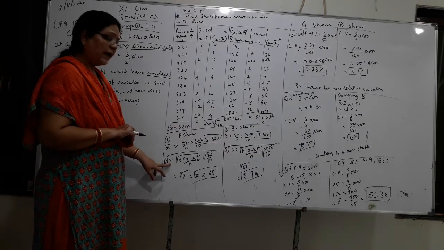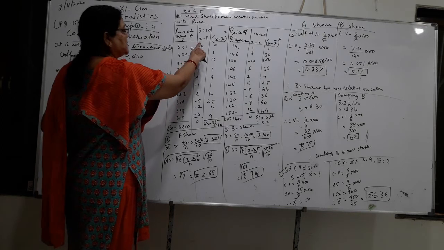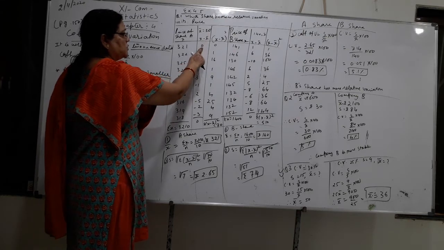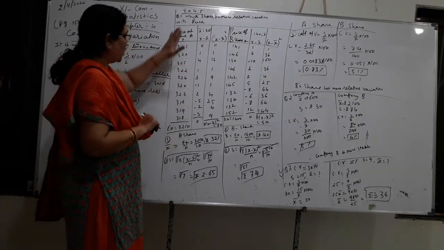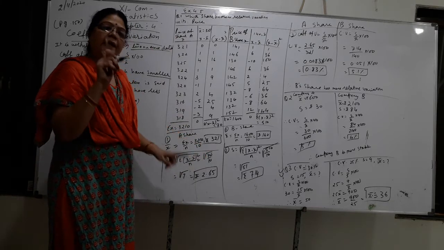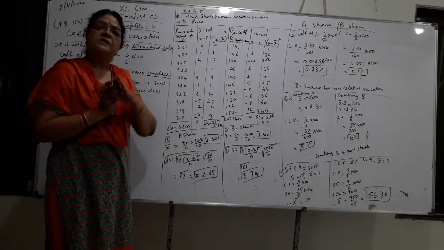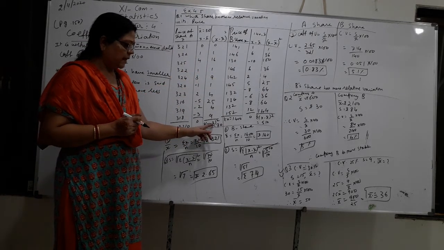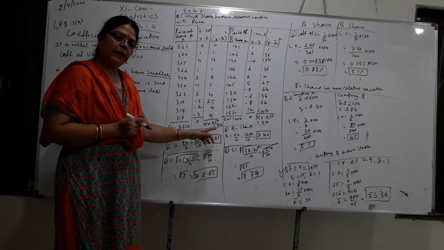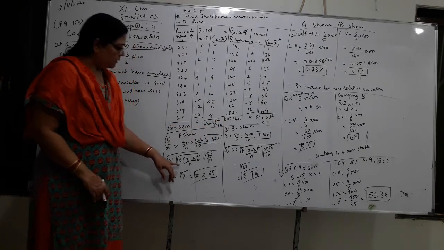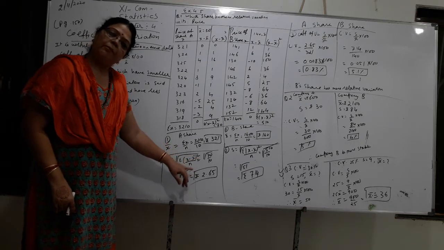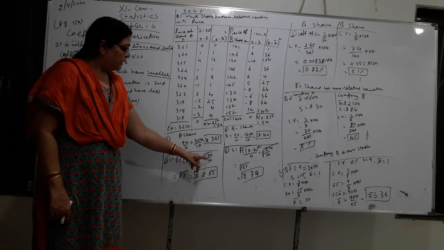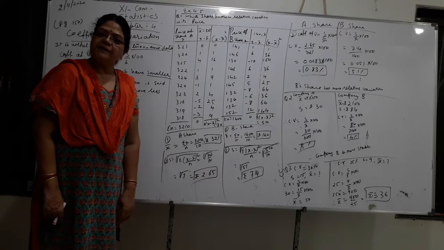And then you will find s. How are you going to find s? x minus x bar. x is 321 and x bar is also 321. So you will get these numbers when you subtract all these x from 321. Next is x minus x bar square, so you will square all these numbers. Then you get sigma of x minus x bar square, and that is 70. Simple formula: s equal to square root of sigma x minus x bar square upon n. That is 70 upon n, meaning 10. So you will divide and find it is 2.65 rupees.